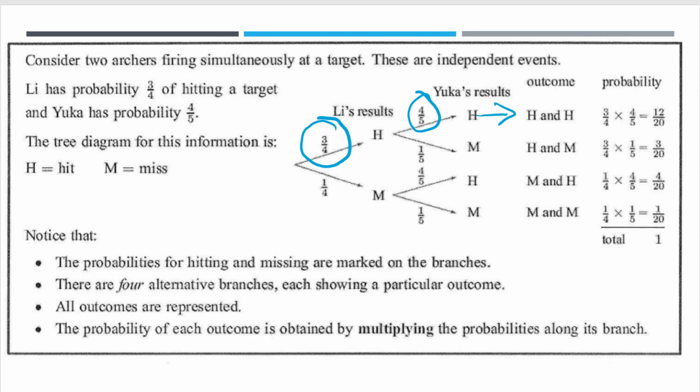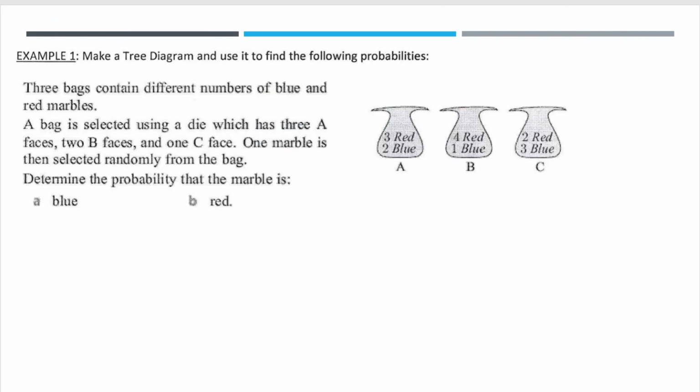So in these questions, we're actually going to set up our tree diagrams, assign those probabilities, and then not just find what the outcomes are, but find what the probabilities of the outcomes are. So in this example, we're going to make a tree diagram. We have 3 bags that contain different numbers of blue and red marbles. Now what you'll notice here is that we're assigned probability for how we select the bags, and also we have a different number of red and blue marbles inside each bag.